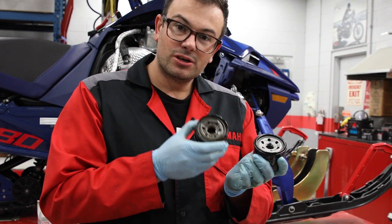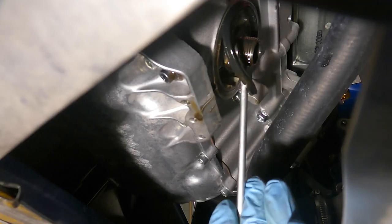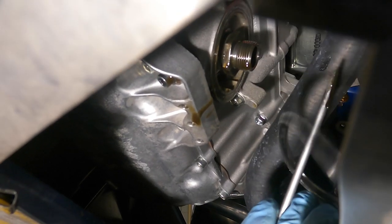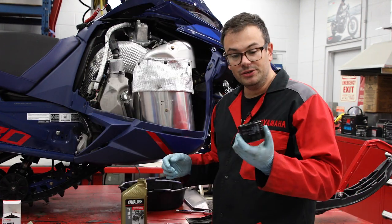So you always wanna make sure when you take off this oil filter that you also get the O-ring. And now we're gonna have to get that removed from the block, which is easy. Usually a fingernail can pull it off, so that this one has a good seal when we put it back on. All right, so now we're gonna put the new oil filter on.